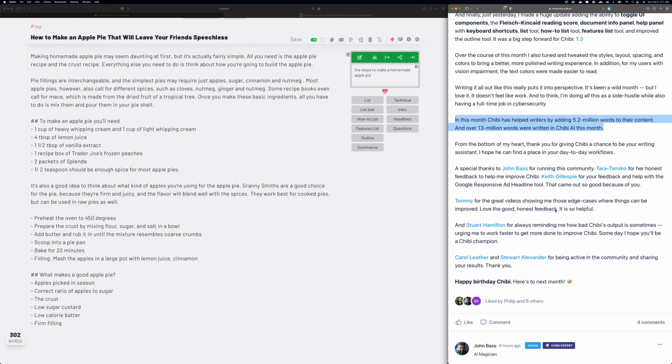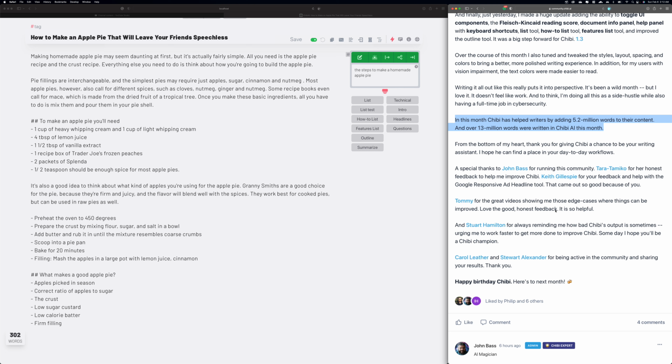And then Stuart, sometimes you need that person who just tells you how it is, right? Sometimes these AI tools aren't perfect. Sometimes the content that comes back from Chibi is so perfect that you just use it as it is. Most of the time, it probably comes back pretty good, and you need to make your changes to change it to your voice. But sometimes it's just not good, right? And Stuart's always been there to let me know what's not good, so I appreciate that. I hope someday I can turn Stuart into a Chibi champion, though.